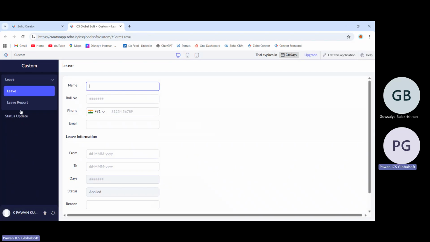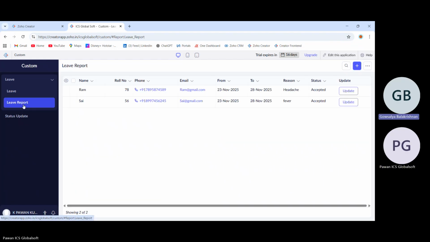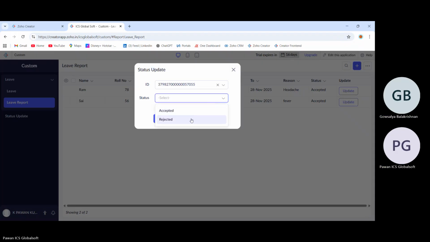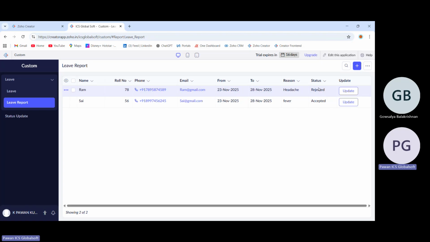Actually, I have taken the leave as a scenario, so we can update over here like this one. It changes status. Did you open a new form or is it just a status update? Like a dummy form I used. Or you have used a dummy form? Okay, stateless form.